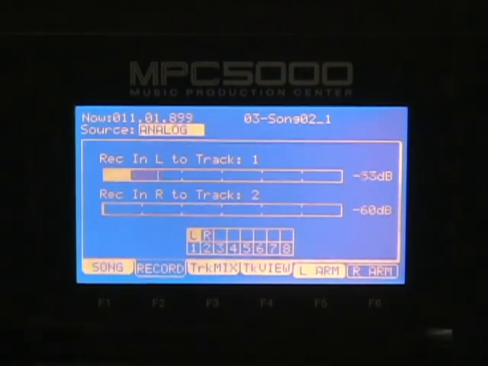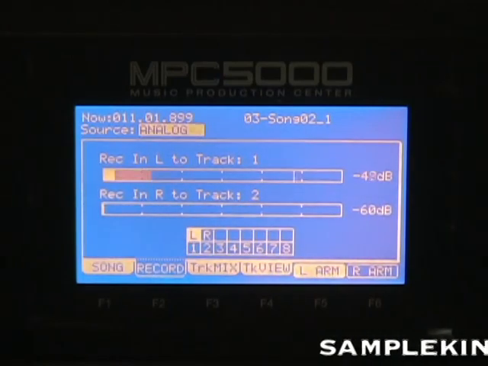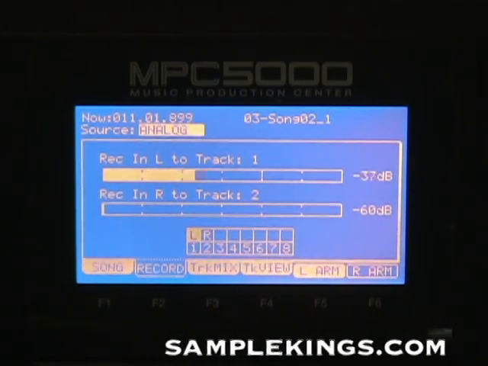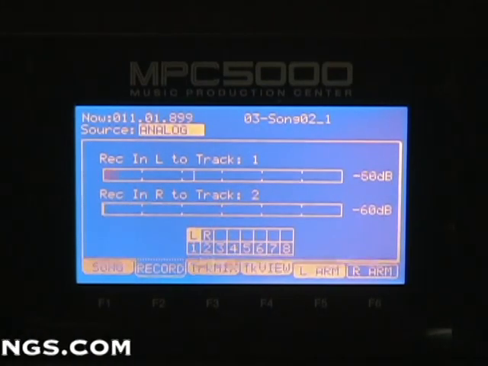So here I have a... Okay, so now I have a bass guitar plugged in the back of the machine. I'm setting my levels up. I can see how loud I can be here. Let me turn some levels down if I want to. Get some more bass or not. See, I'm adjusting levels, and we can see what's going on here.